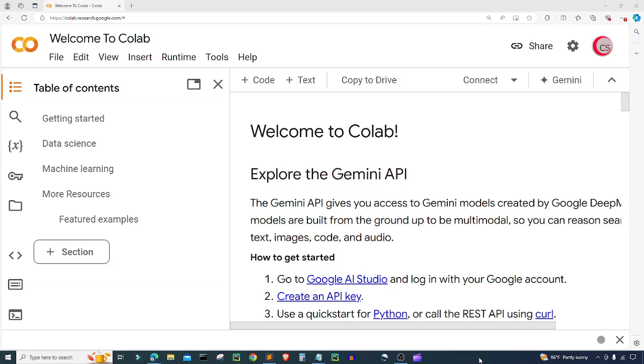Now, I'm currently on Google's website called colab.research.google.com because it makes it easy to get started writing Python code. So if you're going to code along with me, just go to this website and then log in using your Google account and get started writing your code. So to start writing your code with me, go ahead and click on File, click on New Notebook in Drive, and a new tab will open up for you, and then eventually a new cell will open up for you.